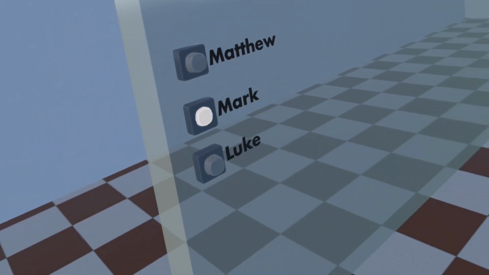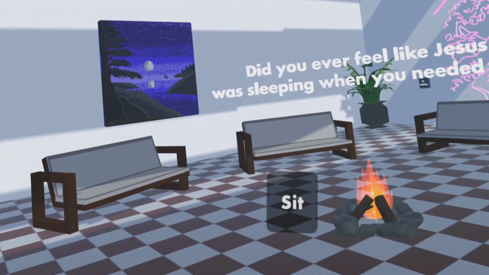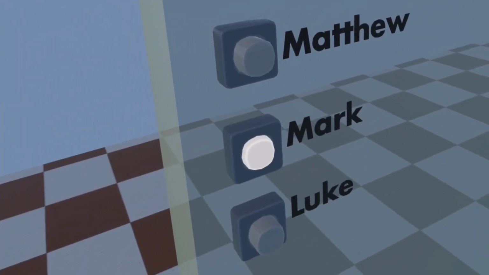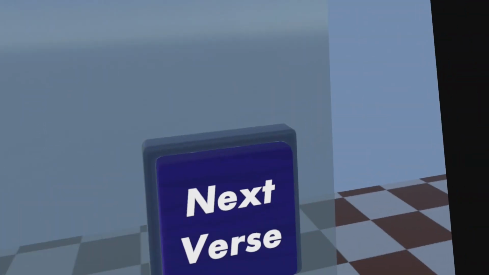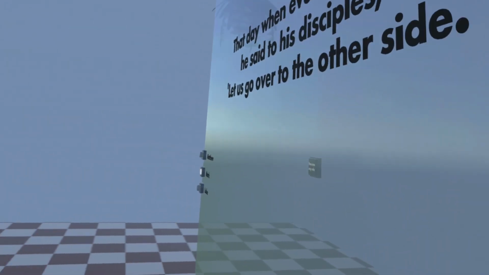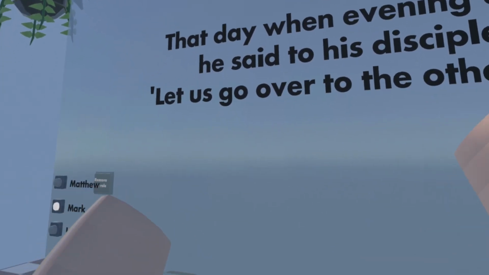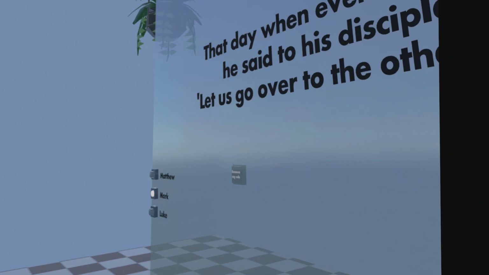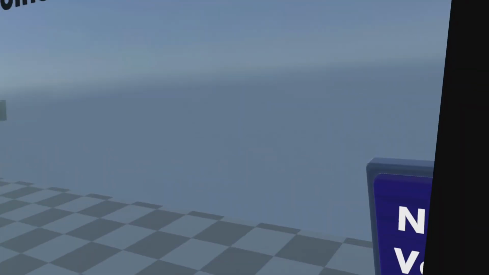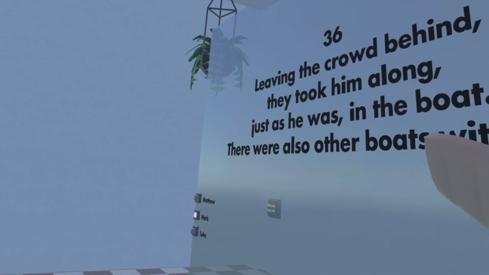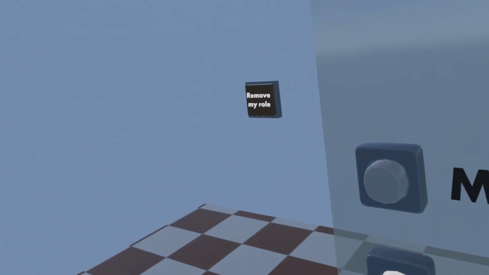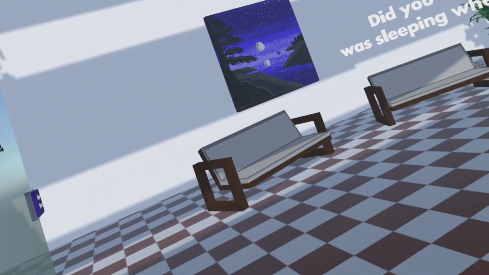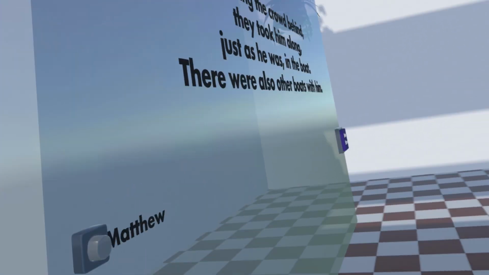So you can say, oh, I want to read the scripture or the story again, but I want to have the account of Mark reading it. So you just choose your Gospel over here. And then you can just use this button to go through the verses and maybe let people read it again, read it loud, read it out yourself, and have a good chance to just see the story again. If you have enough time, you can also read through all of them. Whatever fits best for you, just to compare what is different in the different Gospels.